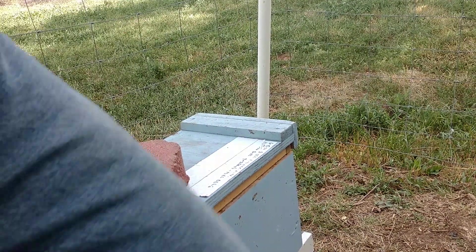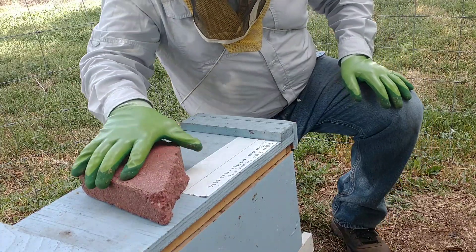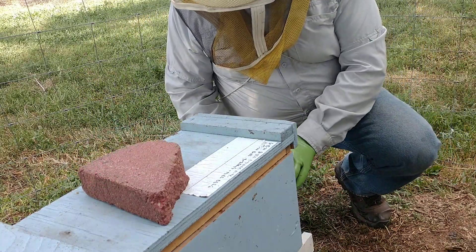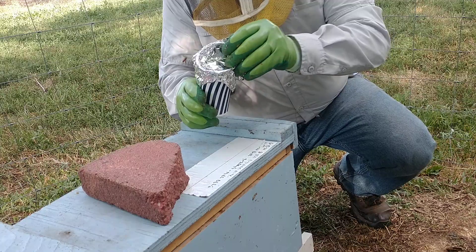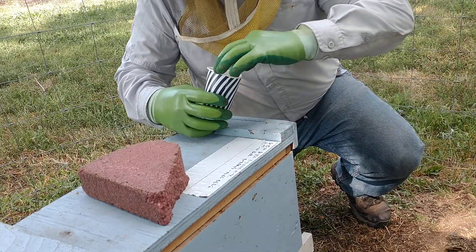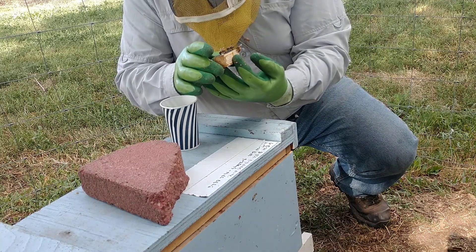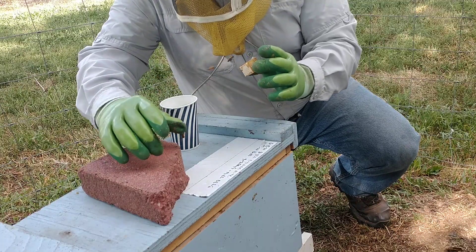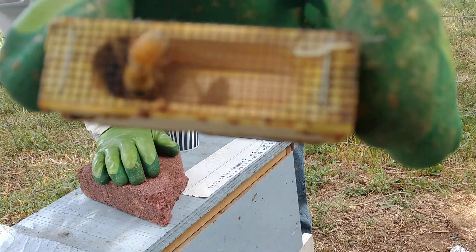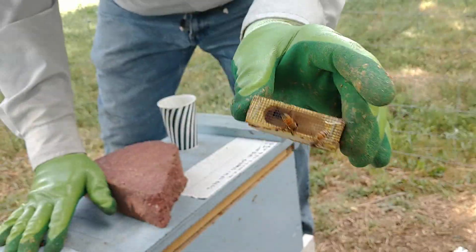I've had these in here for two, three hours — probably best to do it eight hours, but I'm going to go ahead with a couple hours. They're already making their way out here, and I've got my queen right here. I'm going to go ahead and let the bees out. We've got some bees around her, a little bit of honey in there for her. These came from a Boulder supplier. One of my students wanted to buy one queen, so I figured we would go with her, and she picked this queen up for me. This is a mix between a Carniola — I've never had Carniolas — and an Italian.